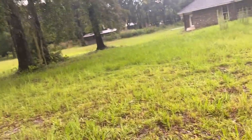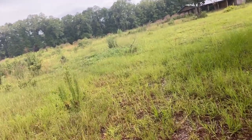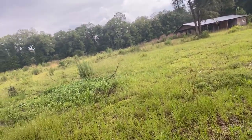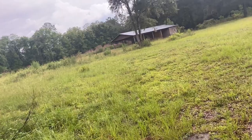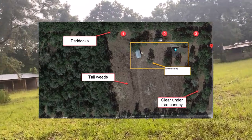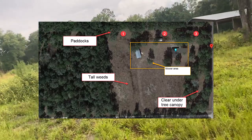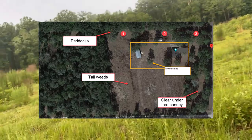This is behind the house. This is probably all day, especially if they want the grass cut in addition to. Nice pole barn. I don't know what they want over there. I don't know if that's theirs. I have to make sure I take a look at that. See how much cutting that's going to require. Probably need to walk to the back and see what's going on back there.